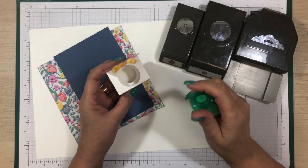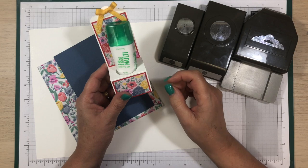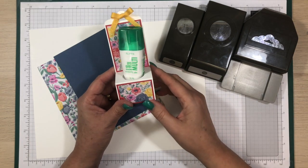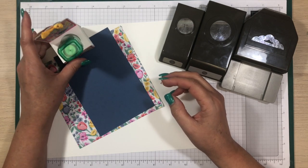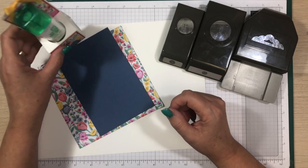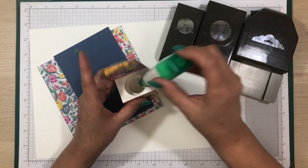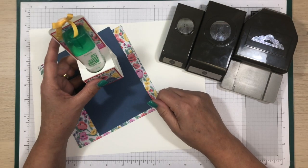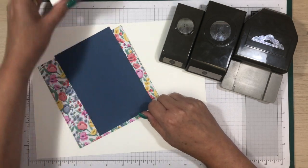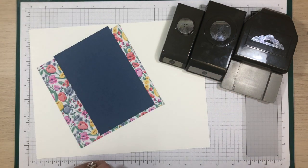So everyone who ordered from me last month with the current hostess code received one of these little gifts in the mail, a little Tombow glue holder, and it works. You probably can't see that because it's upside down, but it works super well and keeps your glue all at the bottom, so you don't have to worry about pounding it on the table to get the glue there. Anyway, I wanted to show you how easy this is to make.